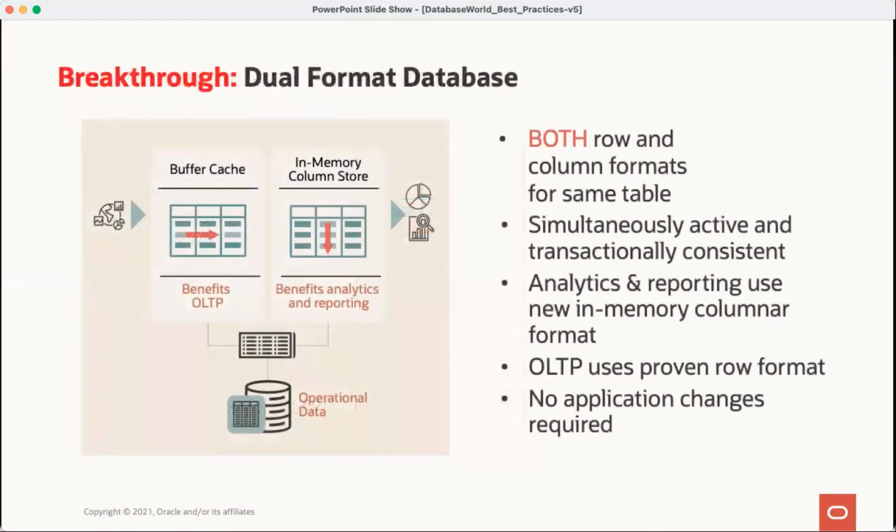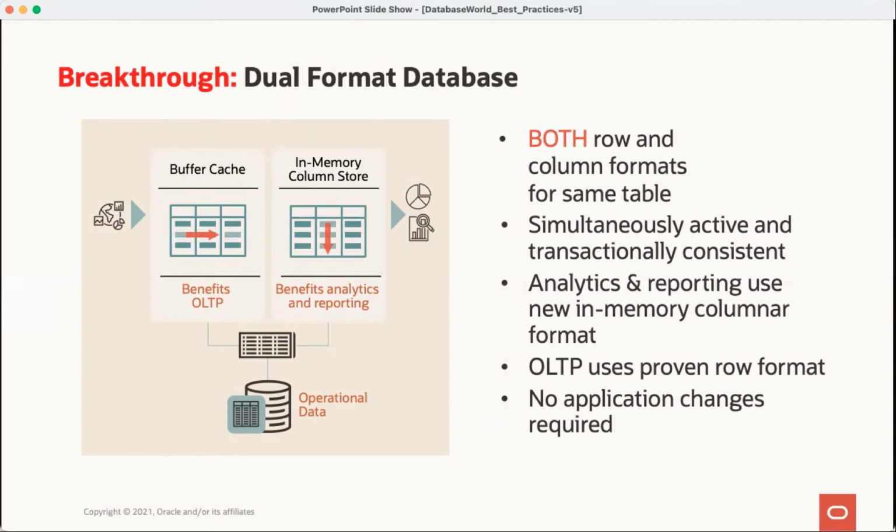With database and memory, you get the best of both worlds. You get the traditional Oracle database row format for fast transaction processing, and you can have columnar formatted data for fast analytic processing. Now, we haven't changed the Oracle transaction or database architecture. All of your data still exists in row format. All of your existing technologies and investments in Oracle technology still run the same. Data Guard and all your backups, none of that changes.